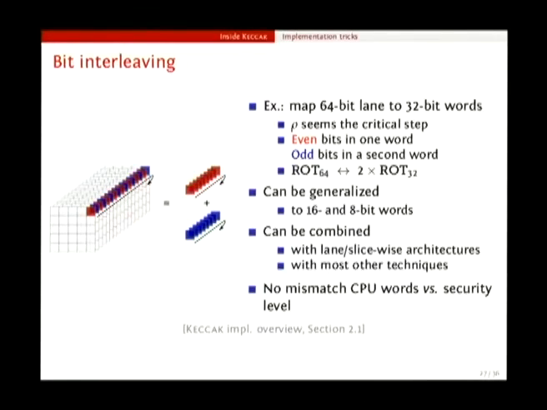Okay, so I was mentioning in this pseudocode that we have 64-bit rotations. Now assume that you have a 32-bit CPU and you want to implement Keccak. Then you're going to have to put a lane, so 64 bits, on 2 32-bit words. And then the 64-bit rotations will be hard to implement, because one word by rotation will spill bits to the next word, and the next word will spill bits to the first word. So that's kind of tricky and inefficient.